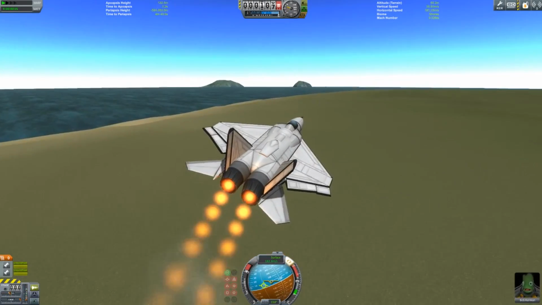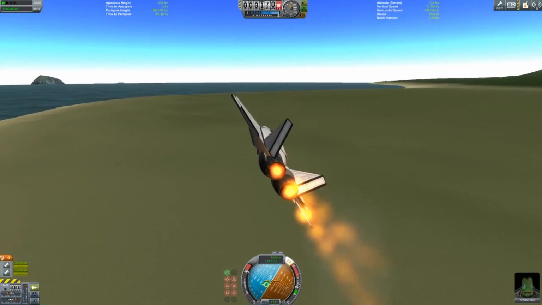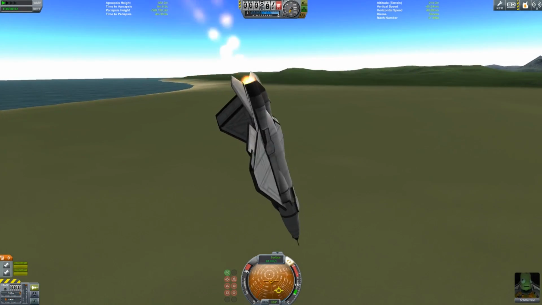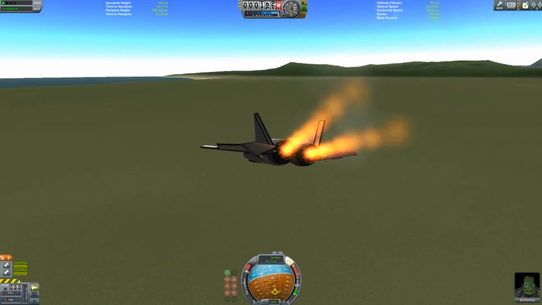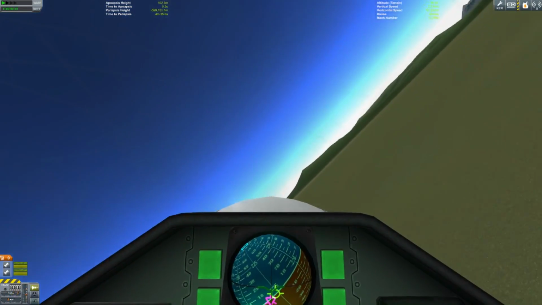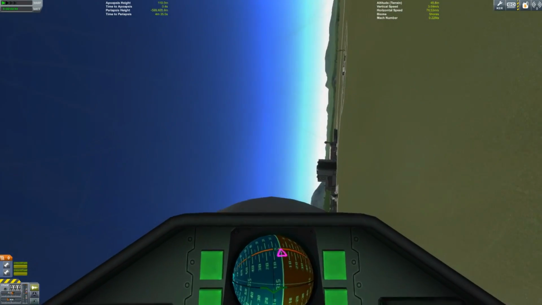Let's go ahead and activate the afterburners. Yeah. Pitch up. Very high G's. Very maneuverable. Not gonna crash into the ground. Okay, good. Oops, I accidentally hit X. There we go. Throttle back up.